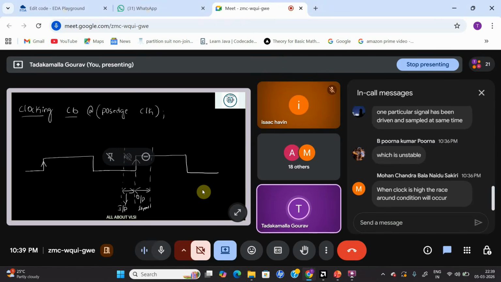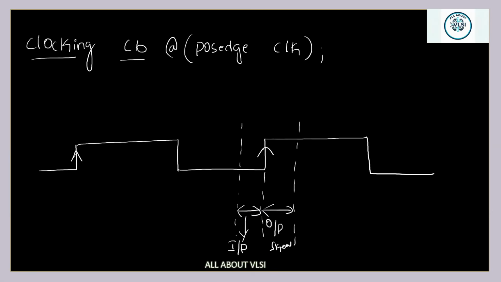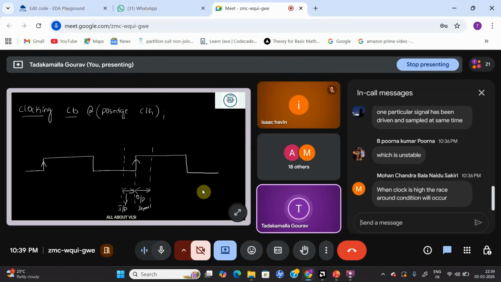So basically input skew is the time before the active edge of the clock where the testbench is going to sample the signals. And output skew is the time after my positive edge of the clock where my testbench is going to drive the values. Input skew is the sampling time period, and output skew is the driving time period after the positive edge of the clock, whereas input skew is before the positive edge of the clock where the testbench is going to sample the values. Is it clear?